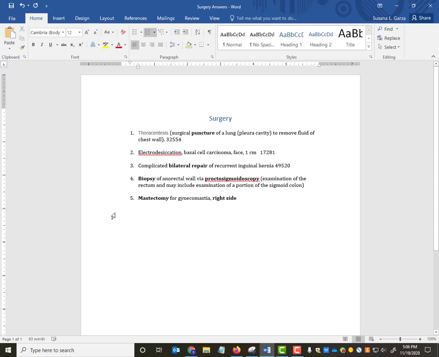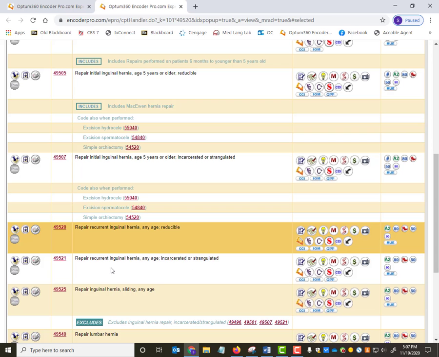Okay, the next thing we need to take a look at on this same question is that it said bilateral. So how will we tell the insurance that it was bilateral, that it happened in 2 places? It wasn't just on the right side or the left. Here you'll see the modifier. It's telling you this code may require a modifier.